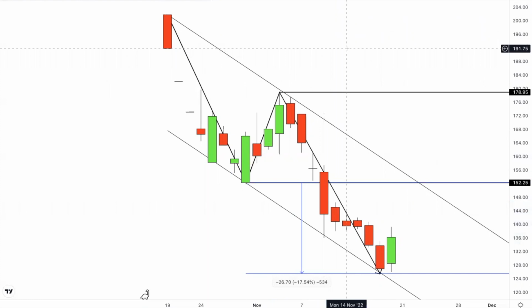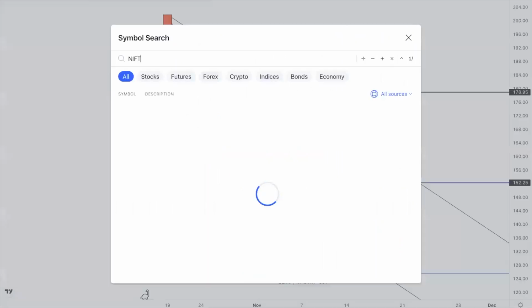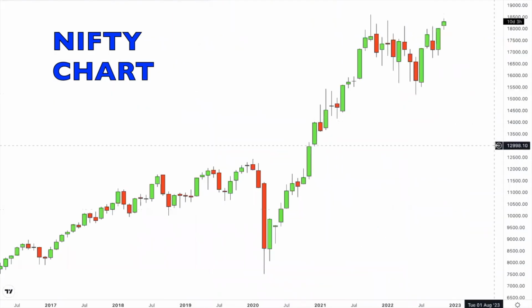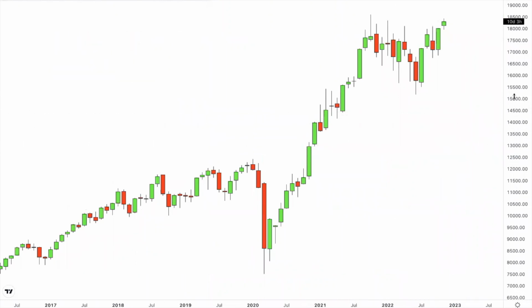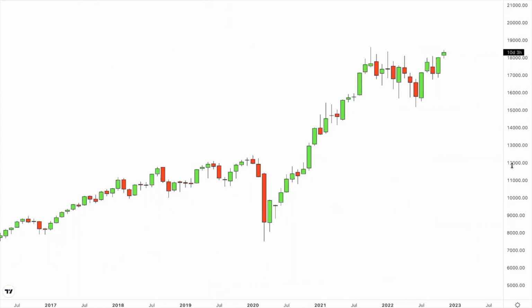Now here we can quickly see the chart of Nifty as well. So this is the chart of Nifty, and you might recall that I had posted a parallel channel on the same which most people had argued upon. So what I'll do is I'll just quickly plot the parallel channel for you in front of your eyes once again, just to make you understand how to plot the parallel channel.